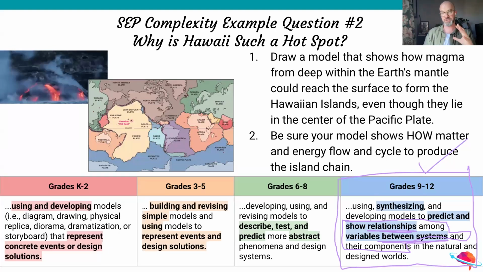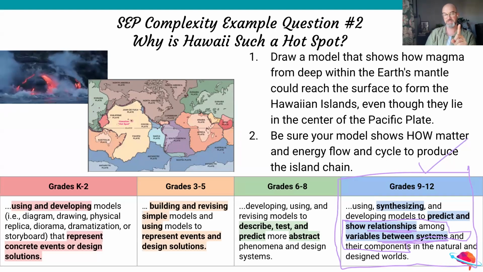So I think one feature of the 6-8 grade level band is that we're looking at one system, so it's going to be a little more discrete, like that one Venus flytrap. What we're looking at here is the system of convection currents within the Earth, and also the system of formation of these islands that's happening above that system. There's a relationship between those two systems, and that is what makes this a 9-12. And as Kate said, specifically the relationship between energy and matter is what really brings it up to the 9-12 level band.